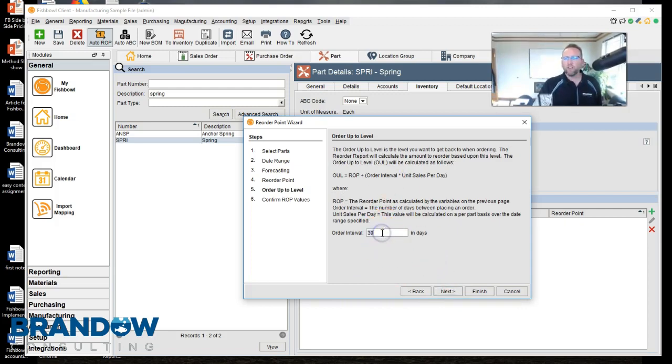Now this next one is also a cushion. This will have you order a certain amount of days. So this order interval lets you order up to a maximum level. If you're ordering every day, then it's 1 day. If your lead time is just within a couple days, then you probably order more frequently. It just depends. If the shipping charge is lower for bulk or the vendor always ships you bulk, then you may order less frequently.